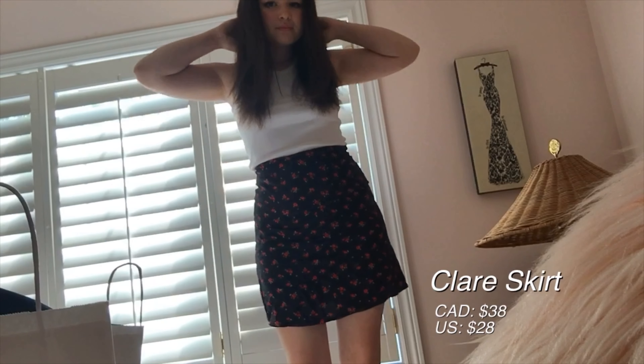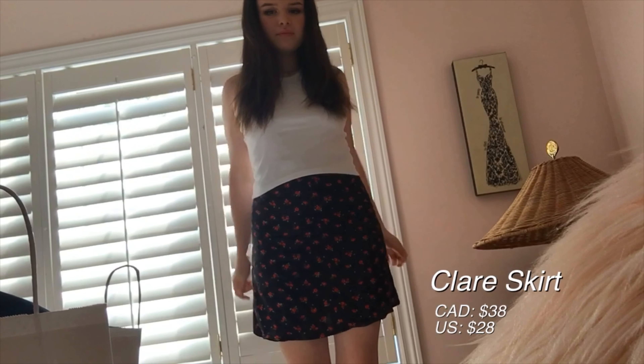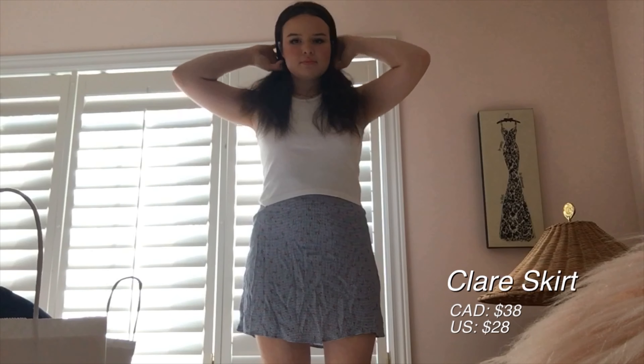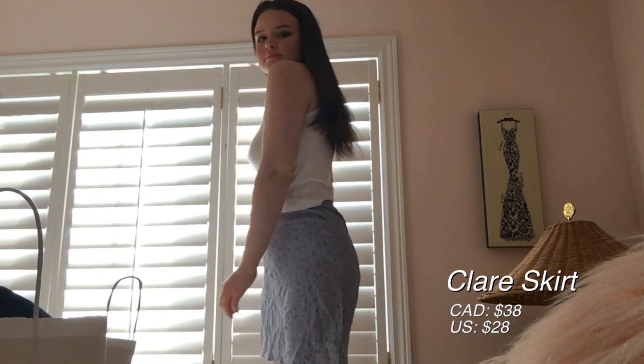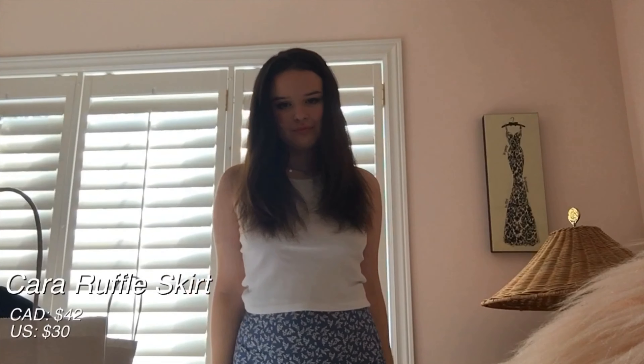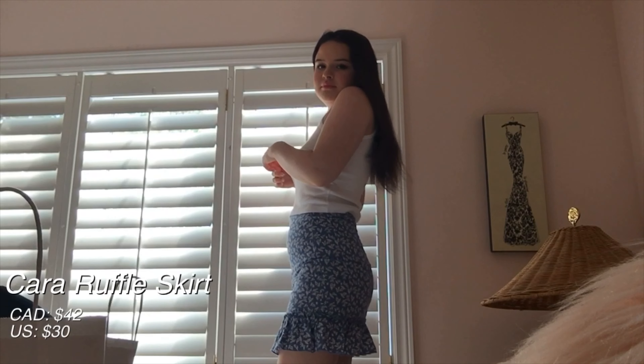So next thing I got is this white tank top, which I wear all the time because it just goes with everything. Then I got these skirts, and they're really nice because they're floral. And they're also short but not super, super short. I wear these all the time because they just look really good with any plain top that you pair with them. And they look great with boots, they look good with sandals — you can wear them in the summer or the fall. So the next item is another floral skirt. I really like this one because it's a nice cotton material and the pattern is really nice — it's like blue with little flowers. So I wear this all the time.